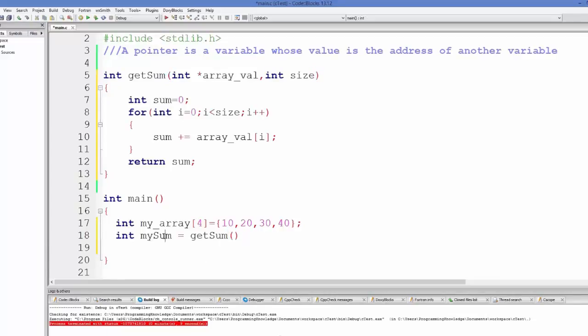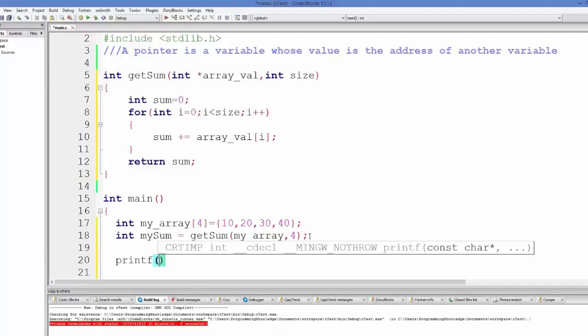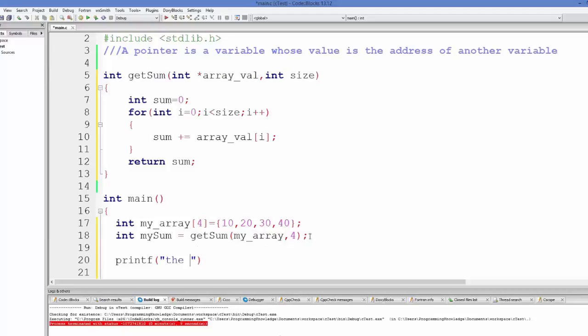So I will pass my array as the first argument, and the second argument is the size of the array, which is 4, you can see here, and then we are going to print the value of my sum. Printf, the value of my sum is equal to %d, right?